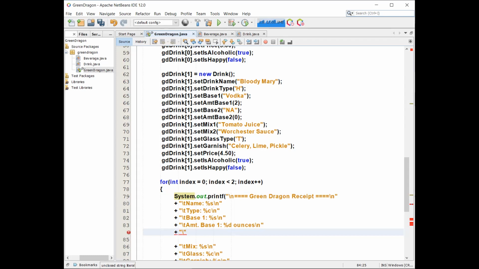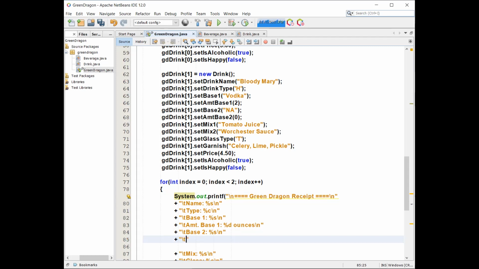Base 2. We can move this up. Oh no, we'll need the amount of base 2, won't we? So let's go here. Base 1, base 2.